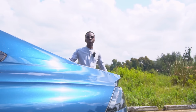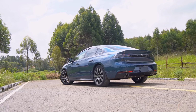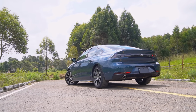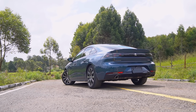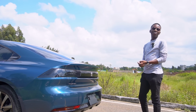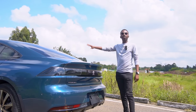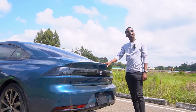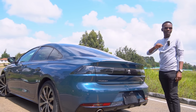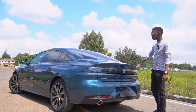Fantastic. Coming into the rear of this car, my goodness, this car is as beautiful at the back as it is from the front. Just look at how these lines collate towards the back. It's just beautiful, man. Whatever those guys were paid to design this car, I personally don't think it was enough. Now, quickly, this car has a very peculiar, interesting, standing out shape. Again, similar to the Audi A5, it has this fastback design where the roof sort of swoops down very sharply into the rear of this car.